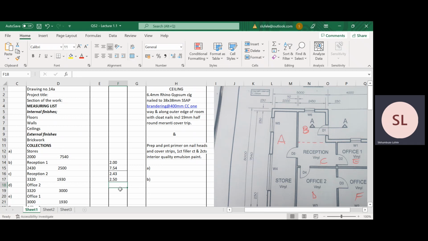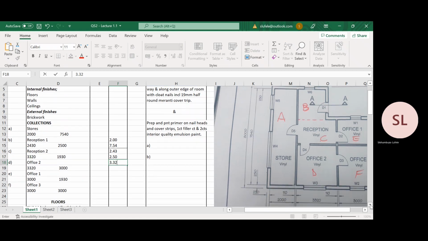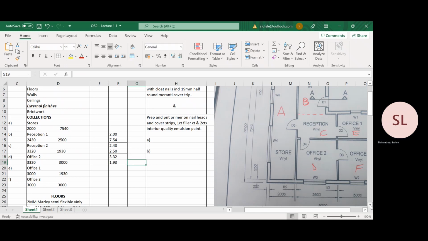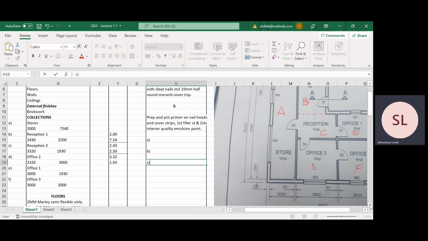And then for collect C, I've got 3.32 by 1.93. As you can see, everything is here in front of me. All right, that comes from collect C. Underline once again.